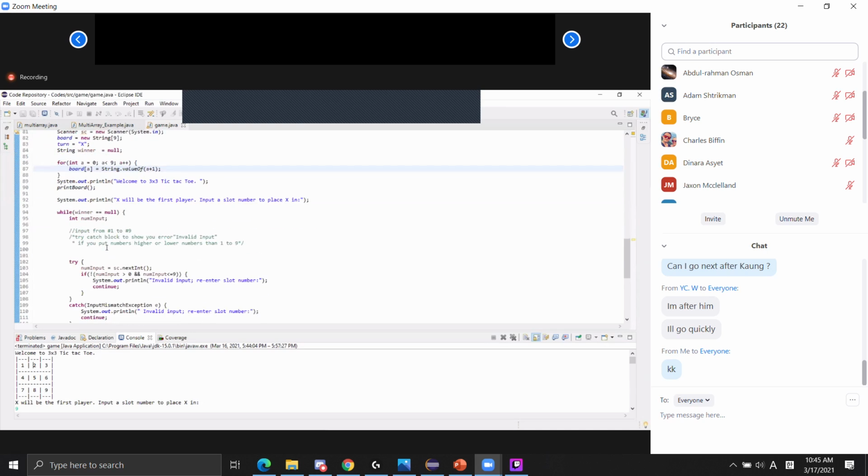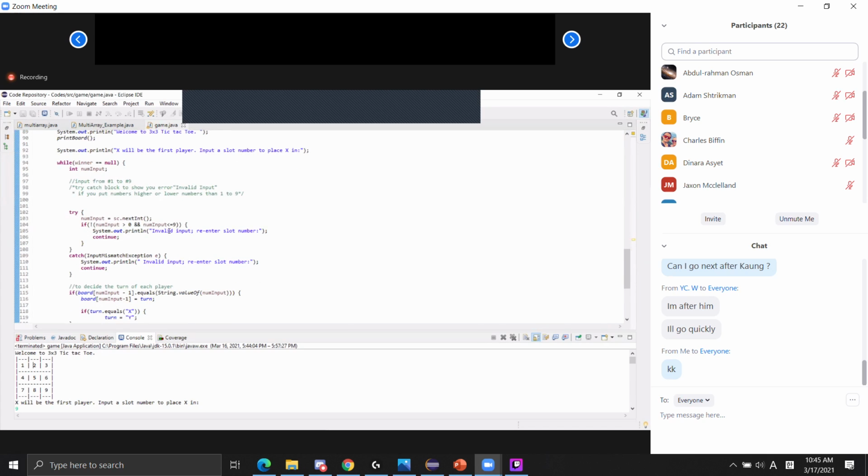And in the while loop, I use the Scanner to get number input, and to make sure that the player only puts in a number between 1 and 9, I put a try-catch block to make sure that the program doesn't stop running if they put in anything higher than 9 or lower than 0.